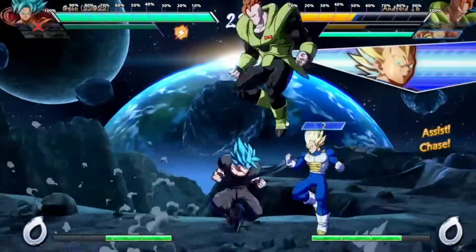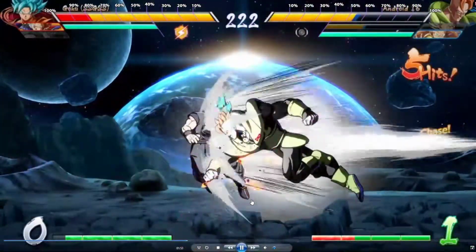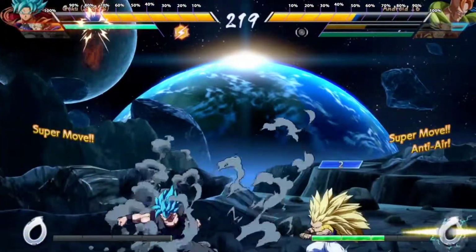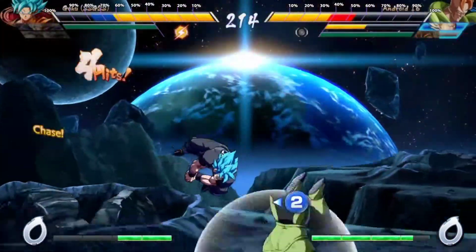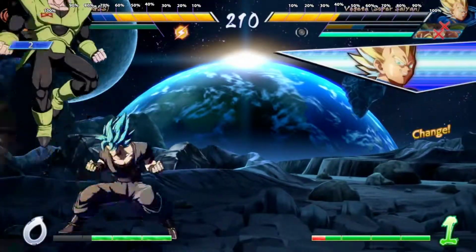What the fuck was that? There you go. Nice punish. Nice patience. Excellent patience. Sorry, well, we're optimizing those combos later. We're gonna have to talk about those two H's though. Oh, you could have 2H that.